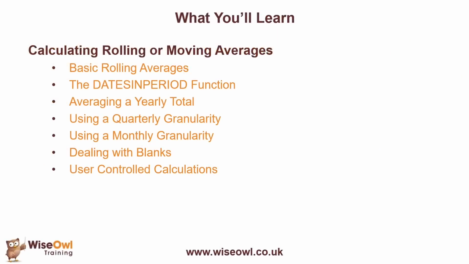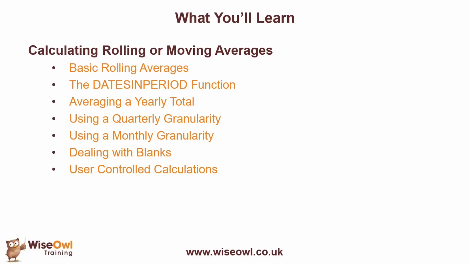We'll begin with a basic rolling average using the DATESINPERIOD function to extend the range over which an average function operates. We'll then move on and do something a bit more complicated and look at how we average other aggregations. So for example, we'll show how to average a yearly total.